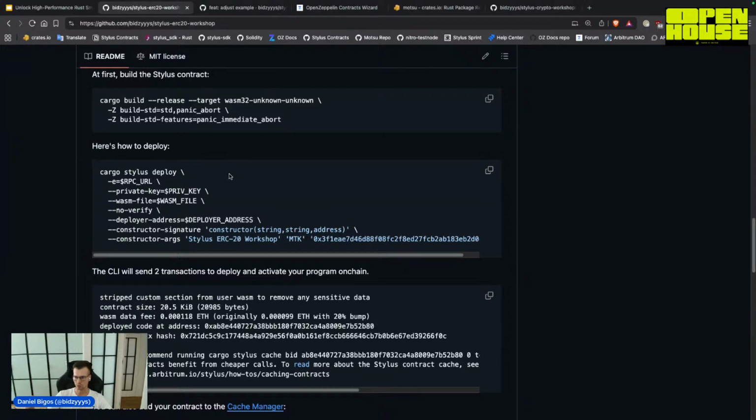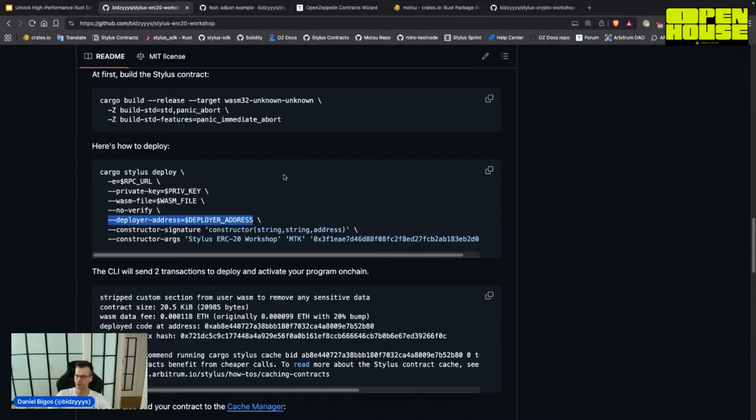Additionally, in order to use Stylus constructors, you need to specify the WASM file. Also, you need to specify the deployer address at the current Arbitrum chain.